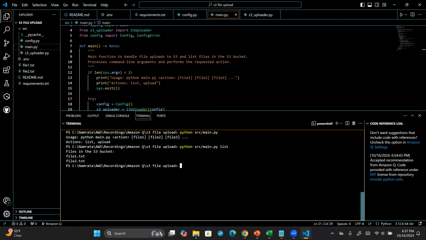But since this was written originally to take the name of the S3 bucket from config, it understood that. And it knows that the user provided S3 bucket name will be in the config file. And it took that and is basically now telling me that I have file 1 and file 2.